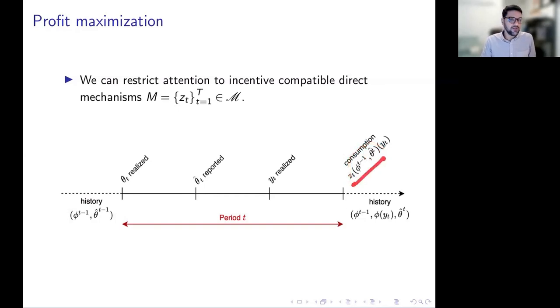Now if this contract gets executed, this means that the final consumption of the agent will be this contract applied to yt, which is the current period income level. And then once this consumption is obtained by the consumer, we move to the next period, and in the next period, the new history is going to be the history of signals up to period t-1, plus a new observation, which is going to be the signal connected with income realization yt. And now we have an expanded history of announcements that includes the period t announcement as well.